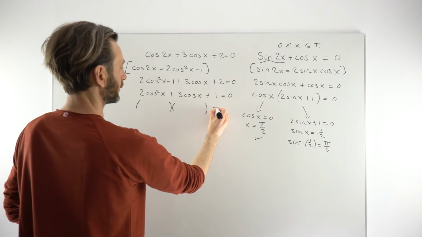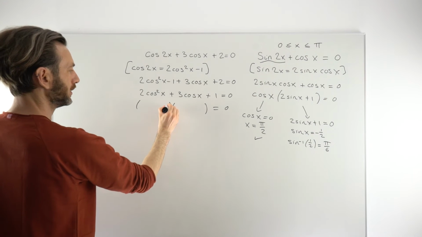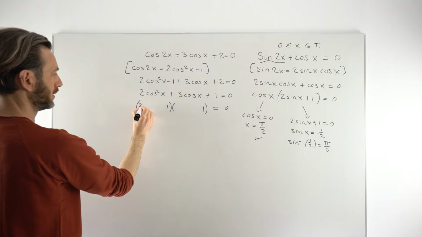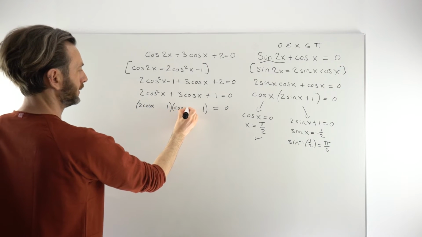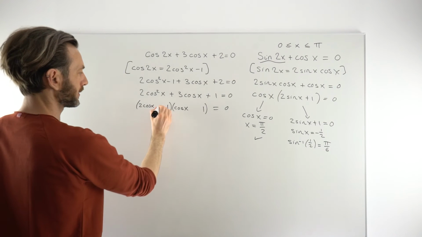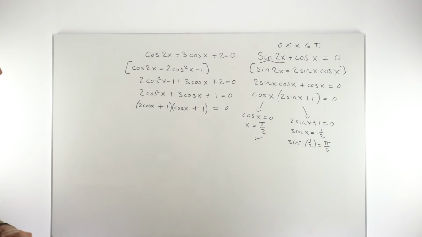Sometimes this can be quite difficult with trig terms, but it works in the same way. To make a 1, we would need a 1 and a 1. To make a 2 cos squared x, we would need a 2 cos x and a cos x. Looks a little unusual if you've never seen this kind of factorizing before. In this case, a plus and a plus would do it, so that's not too bad with the factorizing.